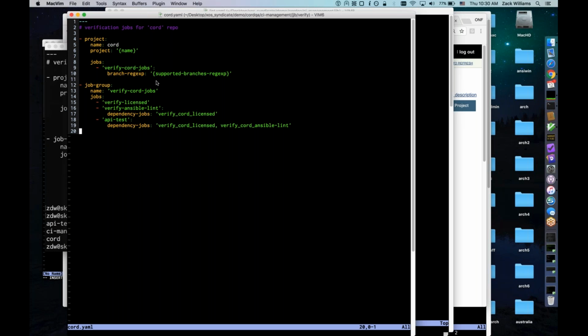One of the ways JJB is set up in some places is that this branch object could be a list, and then you could make a job group where each would be like verify licensed. So it would be verify_cord_license_master, or cord 4.0 or 5.0 or other things. You could make a job for each.